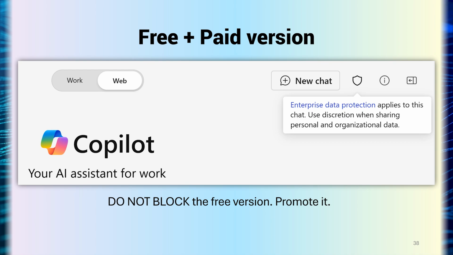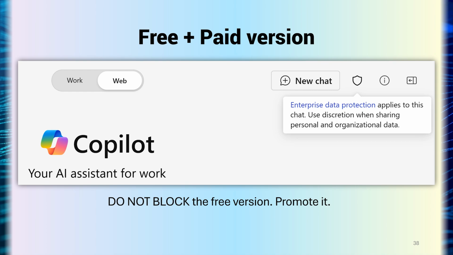But what you need to understand is if you use even the free version of Copilot, but log in using Azure AD or Entra ID, Office 365 ID, that data is safe. It's called enterprise data protection. I'll give you the link in the description, but basically it means that data is safe. It is guaranteed not to be used for any training of LLM. It's completely anonymized. It can't be backtracked. The data is following your security compliance norms. That's why it's called enterprise data protection.